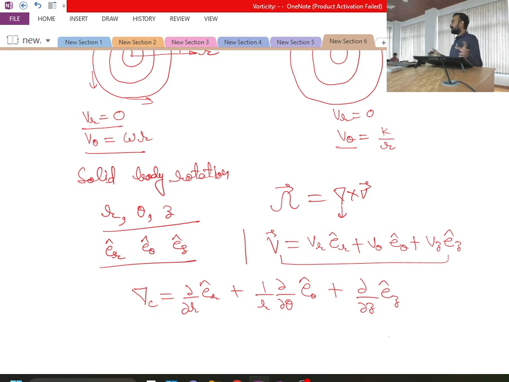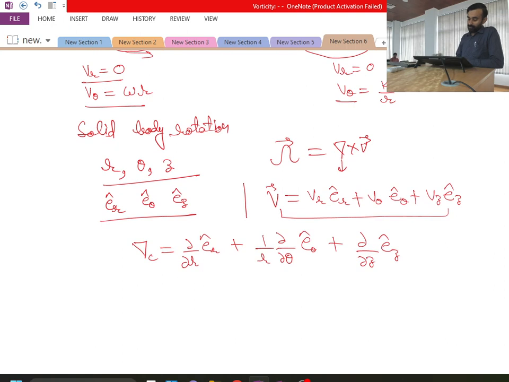How to obtain this? Later on, whenever we will be finding our governing equations, particularly using the differential fluid element, then at that time I will try to show you at least one case with the cylindrical coordinate system, so that we can know how this del operator is coming. But for the time being, you can just remember this, that this is the del operator in the cylindrical coordinate system.